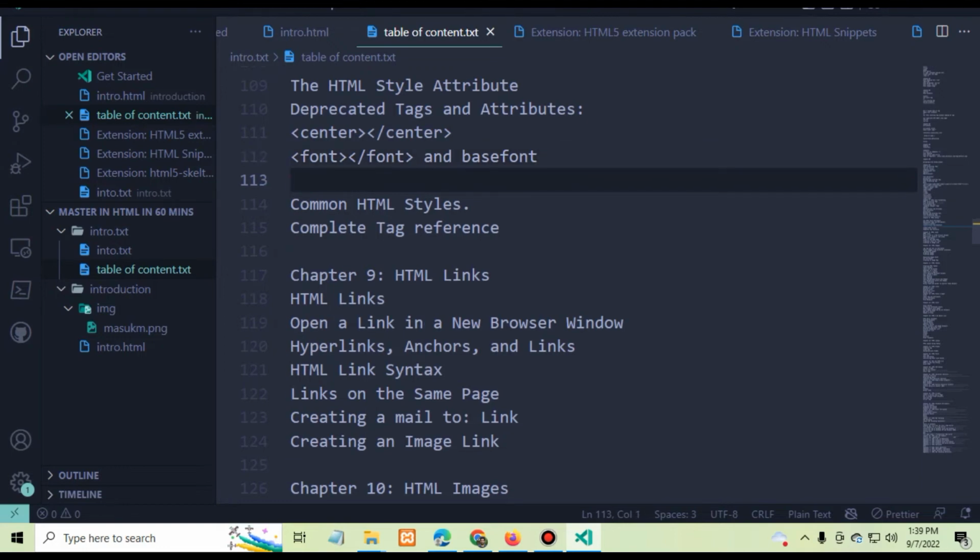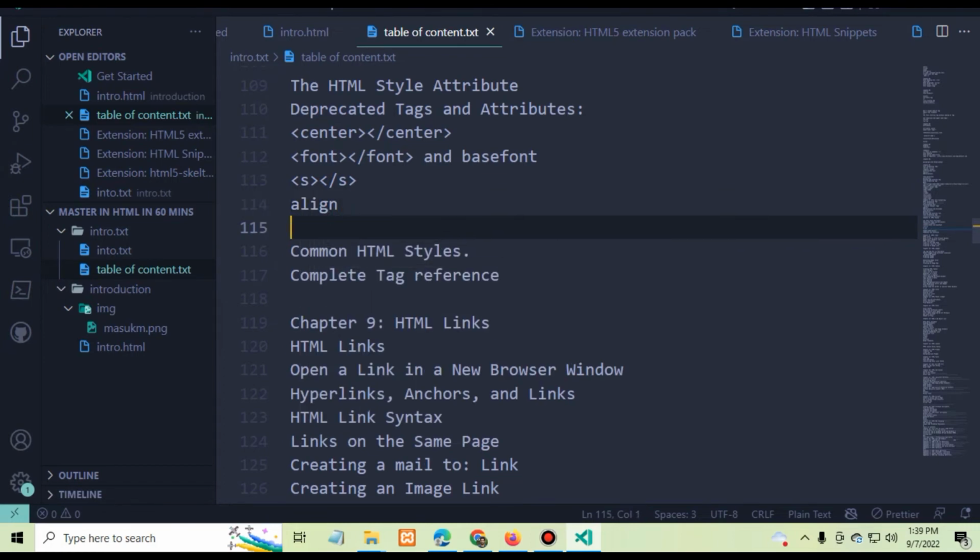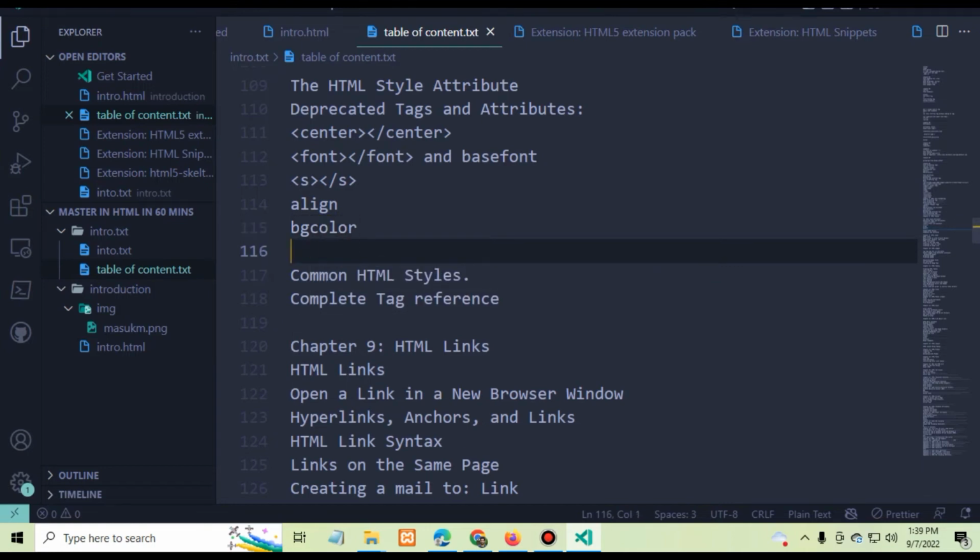After that, s and strike, which define strikeout text. After that, attributes and description: align attribute, then bgcolor, background color, okay, then color. So that's called the deprecated tags and attributes.